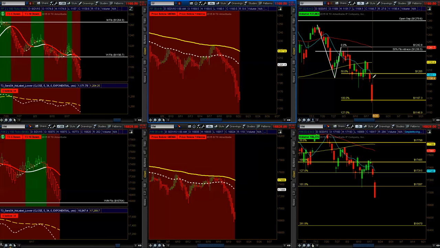As we could see here on the Russell, it was all biased to the downside. And we'll see here in a minute how, looking for the entries on the intraday to the downside, had a higher probability of being in trend together with the big picture. So we'll go ahead and pull that together. But just let's appreciate the big trend here for the TF was all downside, as looking at the 100 tick, the 4-hour, and the daily chart.